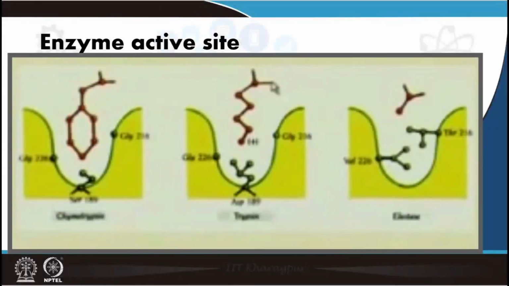So, it is likely that the substrate that it is going to bind to is going to be of the opposite charge, a positive one. So, what do we see here? We see a lysine here. If this is our enzyme active site, it is such that it will accommodate a residue that is countered in charge to the active site residue, and it fits in the active site. So, we have to have basically a fit of the specific substrate in the enzyme active site. Again, this is another enzyme called elastase, that has two different groups in its active site, and it acts on a different type of amino acid. So, each of these active sites has its own properties in deciding which substrate it is going to act upon.